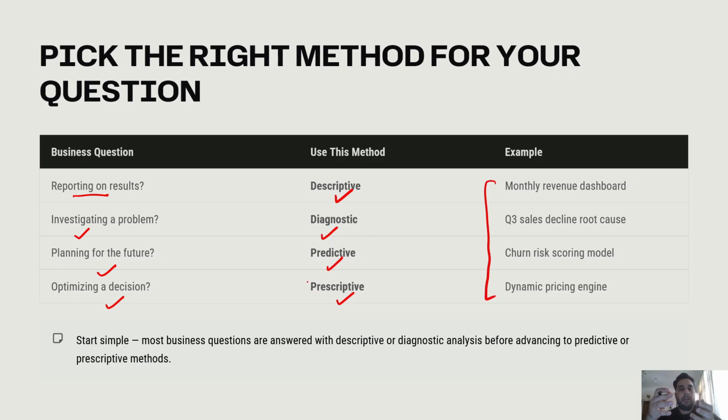So I hope in this lecture it's clear what the different types of data analysis are that a data analyst must know. So choose the right method, and with this I end my session here. In the next lecture we will be talking a bit more about real life examples, and we'll try to understand all the things that we got to know so far with the help of various case studies.